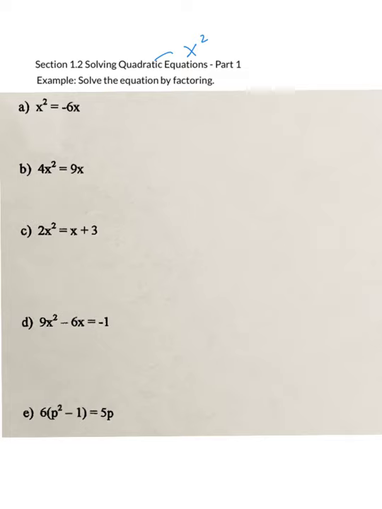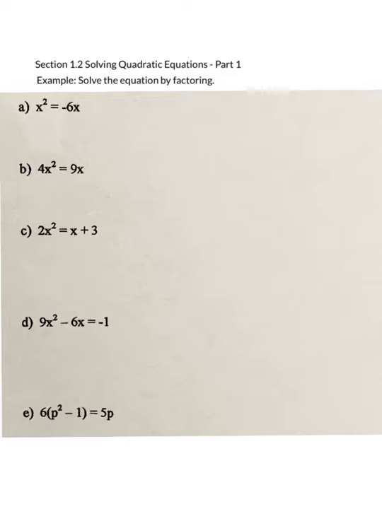All right, so keeping that in mind, let's look at these examples here. For all of these parts, it wants us to solve the equation by factoring. That is going to be a two-step process every time. Step one, you want to first get your equation set equal to 0, or they call that standard form. Get the equation in standard form.